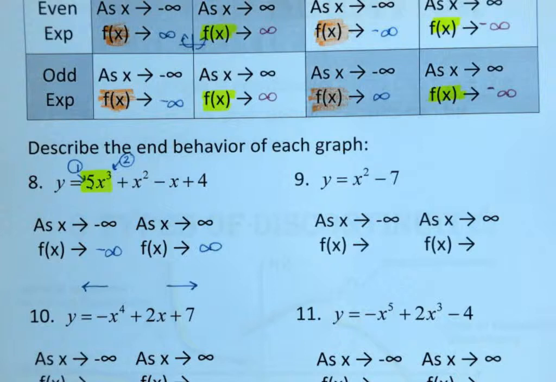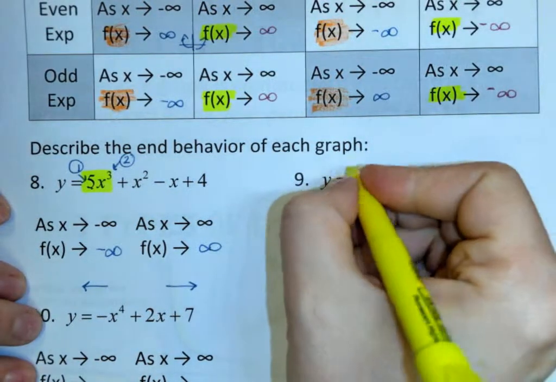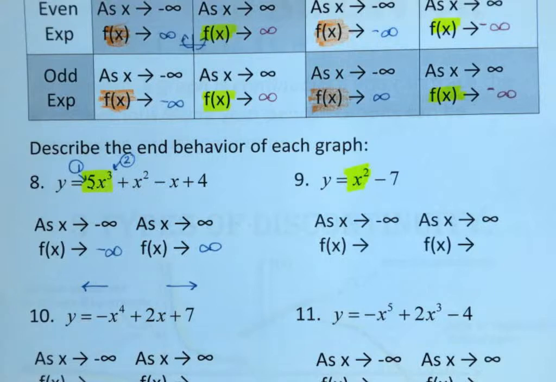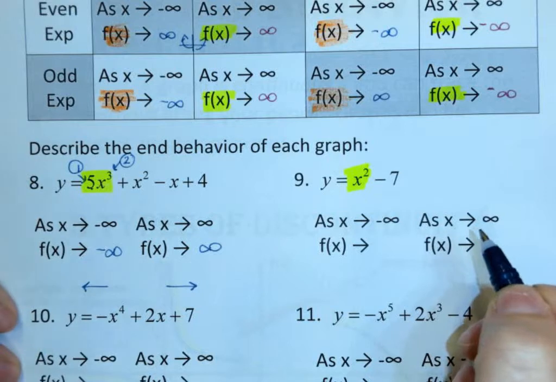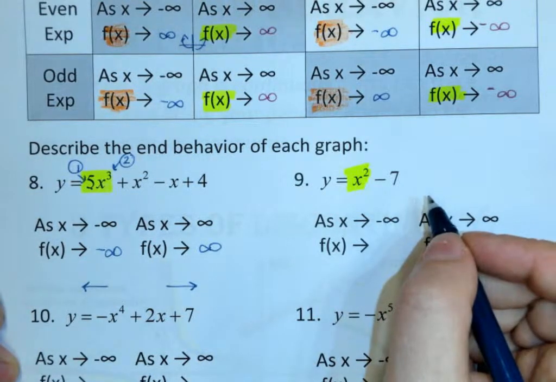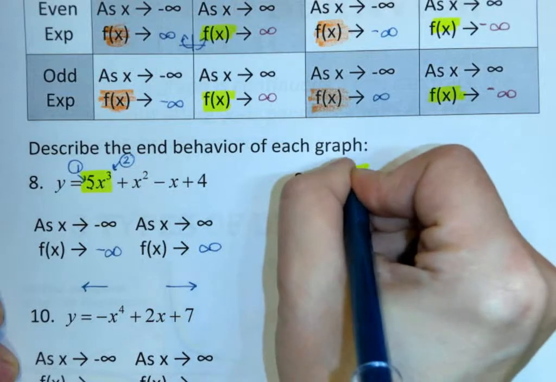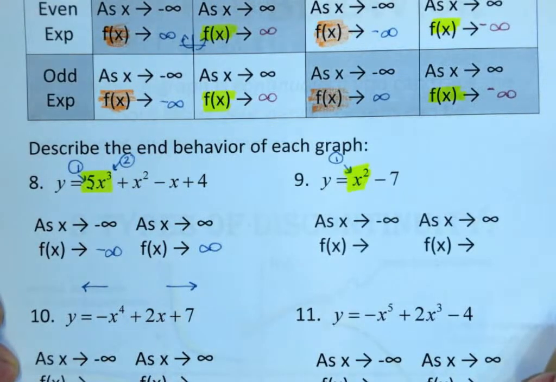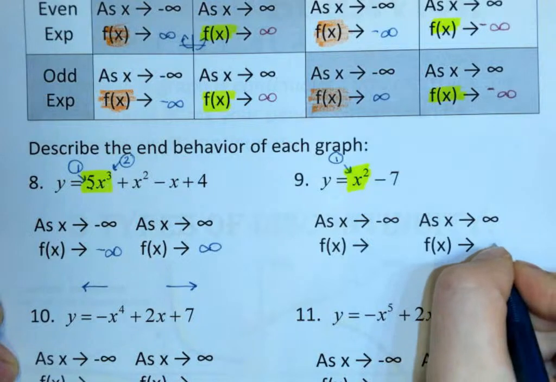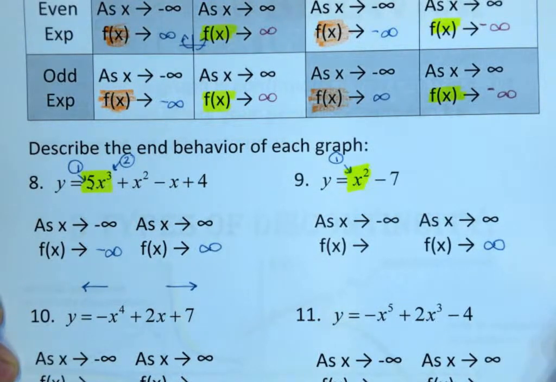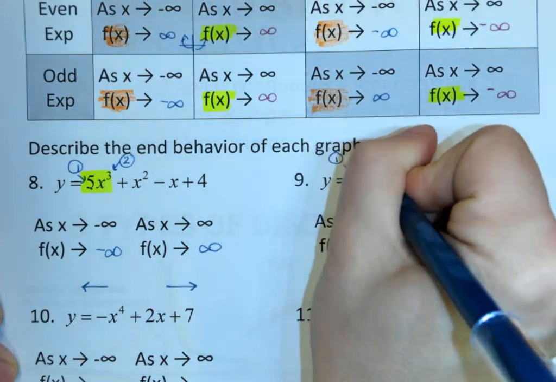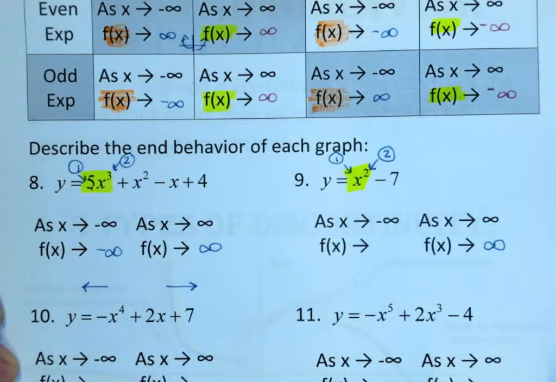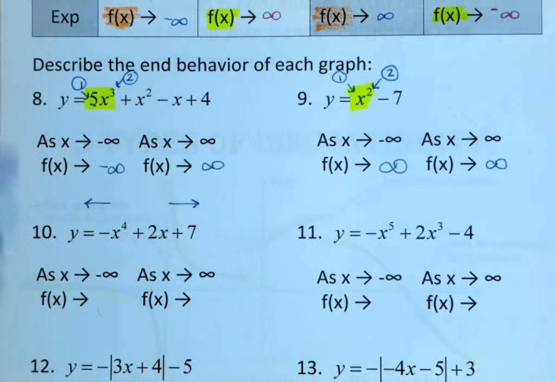So for the next one, what's the highest power on x? 2. So that's the term I'm looking for. I'm always going to find where the highest power is, because sometimes it's buried inside. Which direction is this? What do I look at first? Power or number? Number. Is that number positive or negative? So it's going to end going. Then I look at the power, and it is positive. So which way am I going to go? Same, up. I want you guys to try 10 and 11 for me, please.